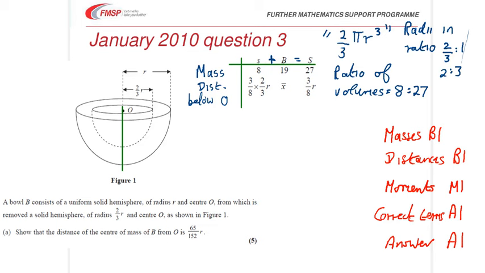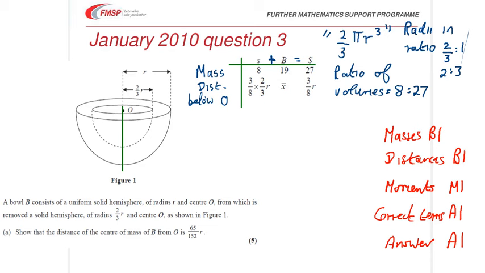In the second line, check these carefully again. We're putting in the distances of the centres of mass from the line through O. For a solid hemisphere, the distance of the centre of mass is 3/8 of the radius below the centre. So again, just check those values, and we're trying to find x bar, the distance of the centre of mass of the bowl. Okay, once you're happy with those values, all we have to do is the usual moments.